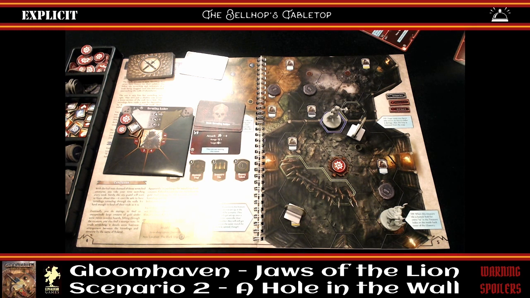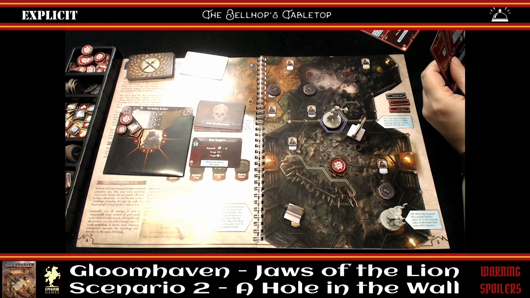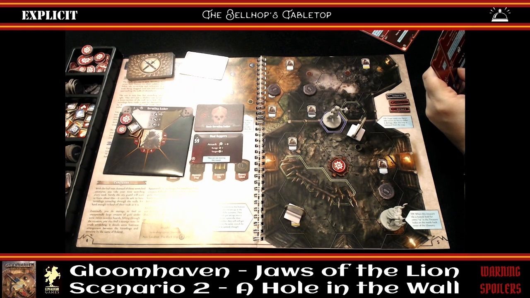What are you looking at? Oh, I was wondering where I should put the treasure chest. It goes back in here. That's why we have this. Okay. Now it's the end of the round. Discard our cards. And this did not have a reshuffle this time.